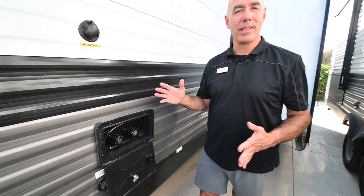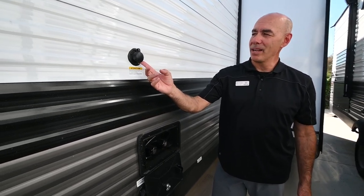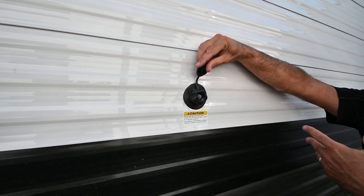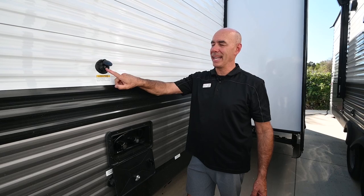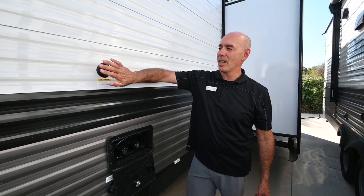When you hook up to this pressurized connection, now you have pressurized water everywhere in the coach, including right here. If you're out where you have no pressurized water or city water connection, you're going to rely on the water that's in your freshwater tank. To get that, you'll turn on your water pump from the inside of the coach. I don't recommend having more than a few gallons of water when you're going down the road — otherwise you're just adding unnecessary weight to the trailer. Now this is a black tank flush valve. Use a separate hose, hook it up to this right about the time you're ready to break camp, make sure your holding tank valves are open, and let it run for six, eight, ten minutes. It's going to spray the inside of your black tank and really do a nice job of keeping it clean.